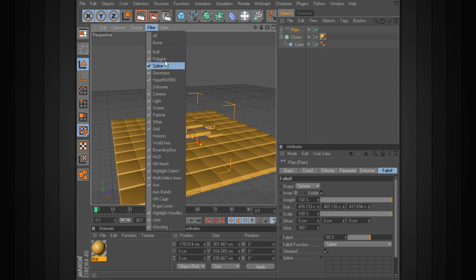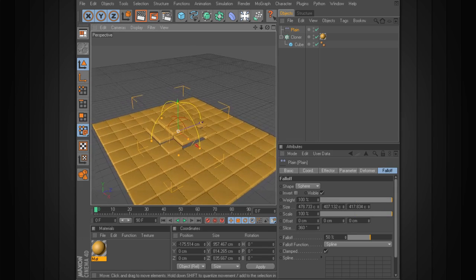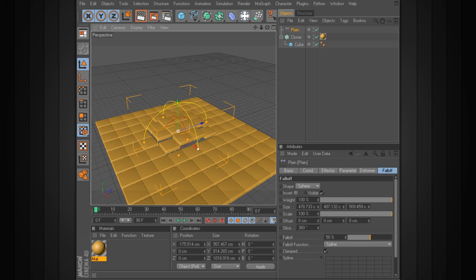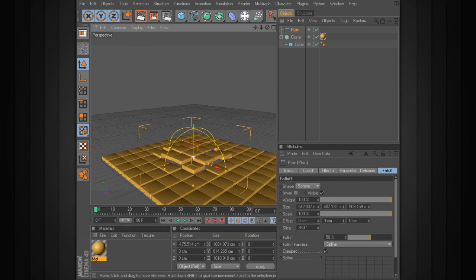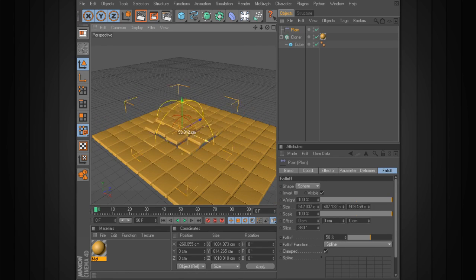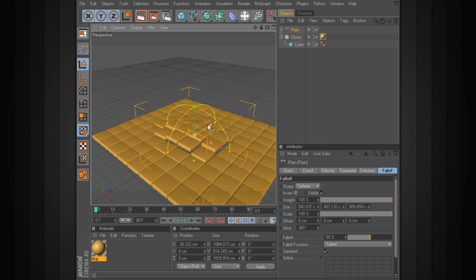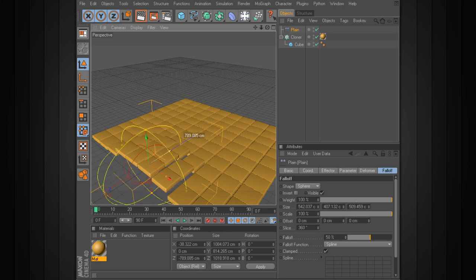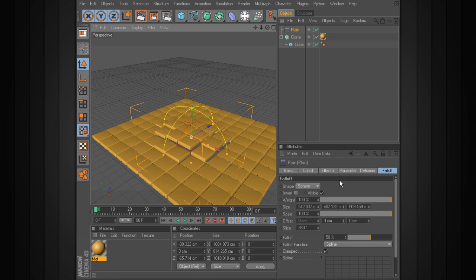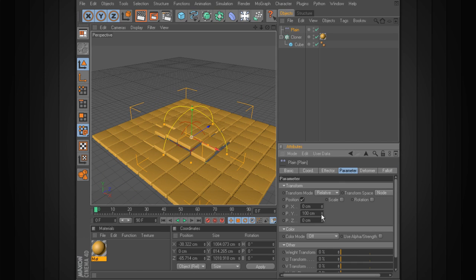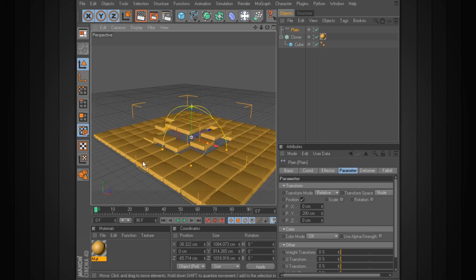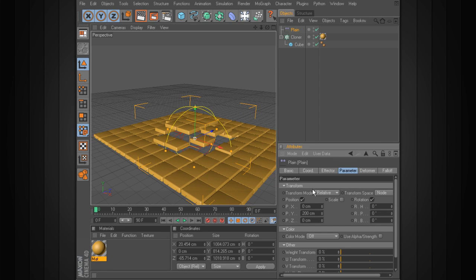If we go under filter and turn on deformer, we can kind of see that fall off a little bit better. Okay. And so one of the cool things now is the fact that we can move this plane effector through our clones. And you can see how those raise up and move back down again. Okay. Now if we wanted to change in the plane effector the parameter and make it instead go up 200 centimeters, we can do that. Okay, if we also want them to rotate, we can turn on rotation and start to rotate them in different ways.